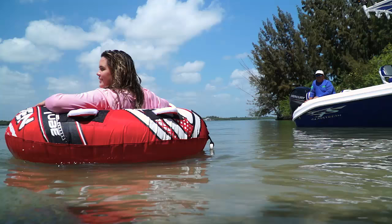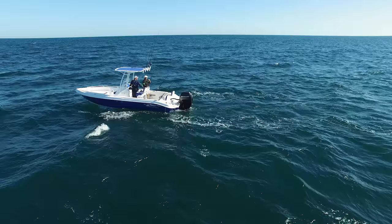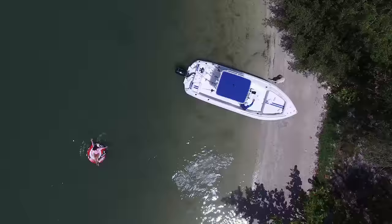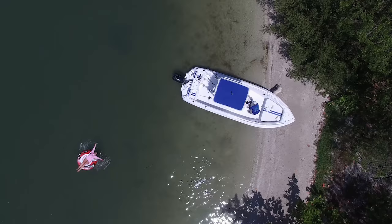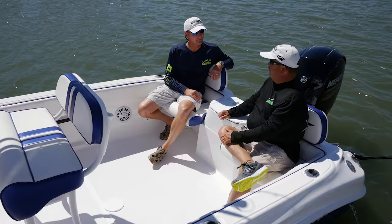I've been trying to come up with one word for this boat, and I think I just found it: vacation. It's the perfect boat. If I was going to take this boat to the Keys, this would be all you'd need to spend a week down there. You could lobster on it, fish yellowtail out of it, go into the backcountry, go into the ocean — anything you wanted to do. It'd be the perfect boat. You step on it and it just screams you're on vacation.